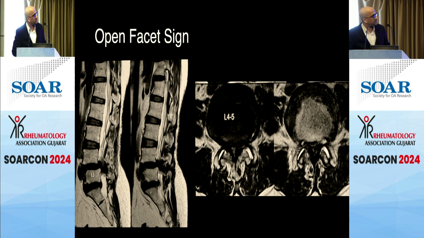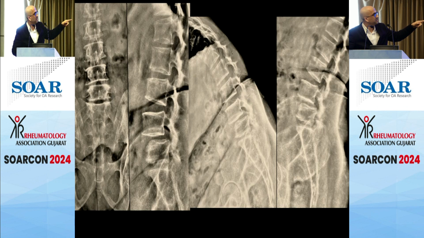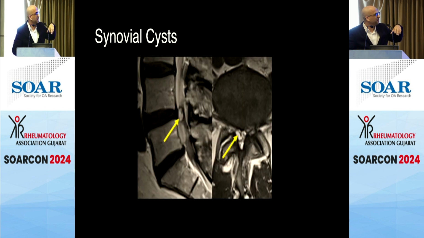Sometimes you see these open facet joints like this. This is just a subluxation, a moving apart of the two surfaces of the facet joint. This is just indirect evidence of instability, because remember, these MRIs are done in supine position, and in supine position everything falls in place. So if this patient has a spondylolisthesis and the vertebra is falling back into place, you will have that facet opening up, which will look like this, an open facet sign. And when you get flexion extension x-rays done, you will see that the vertebral body is moving back and forth. But on a supine MRI, you will see that the facet joint is opening up.